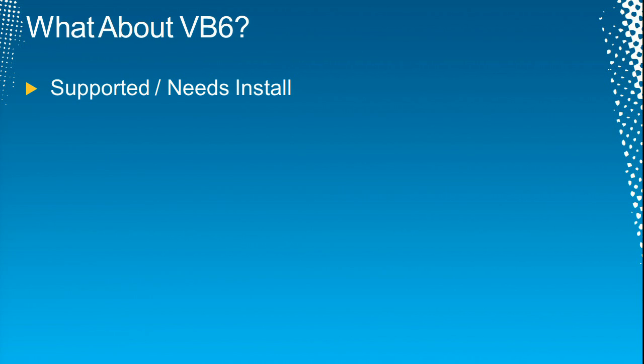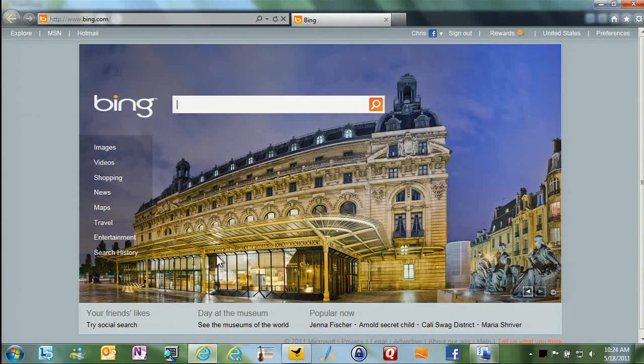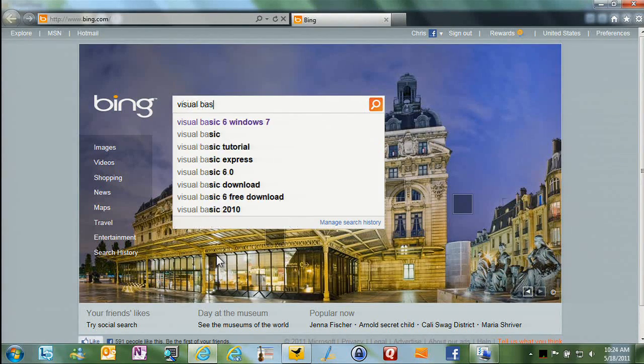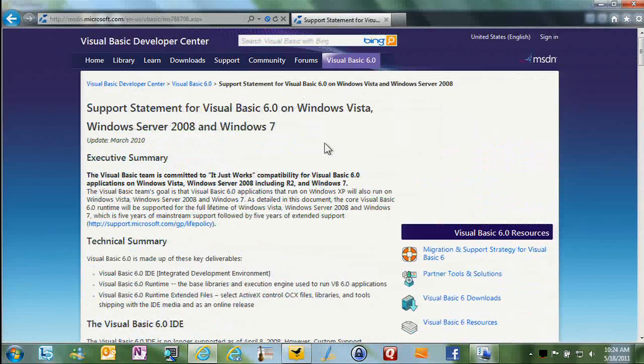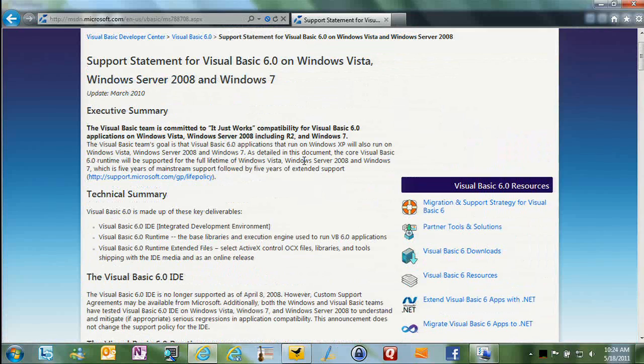What about VB6? I have yet to come across an enterprise that doesn't have VB6. Is there anyone here who has no VB6 anywhere? I didn't think so. So this has been a bit of a confusing message. So I wanted to point out, well, I just always use the same search screen. Visual Basic 6, Windows 7, hit number 1 on the good search engine. Oh, there we go, a little snicker. It wasn't very funny, but it was a little funny.